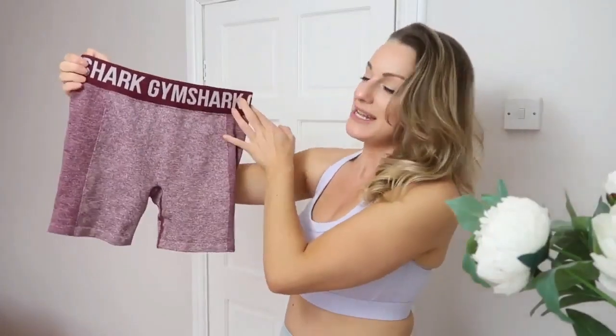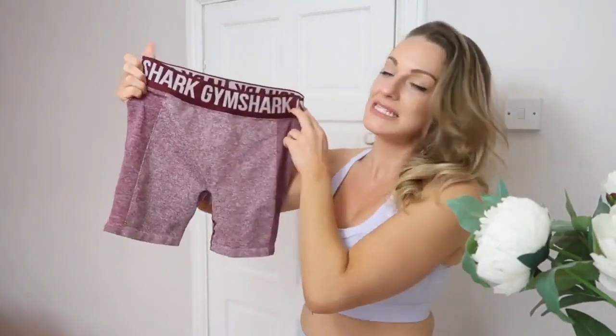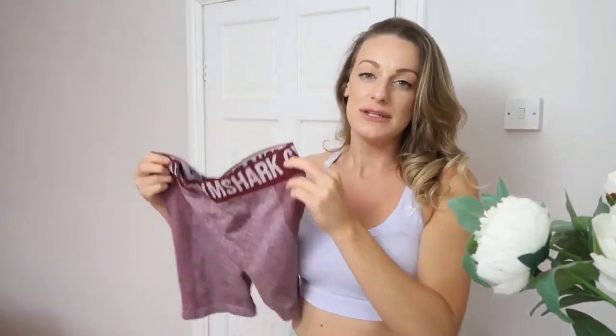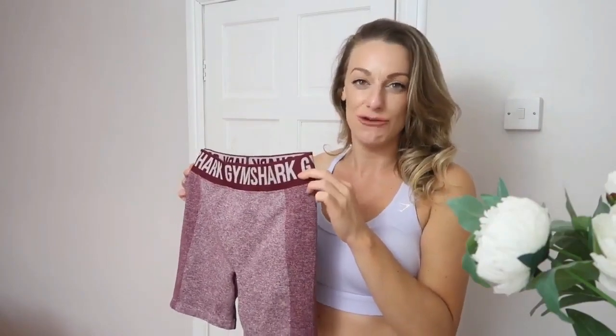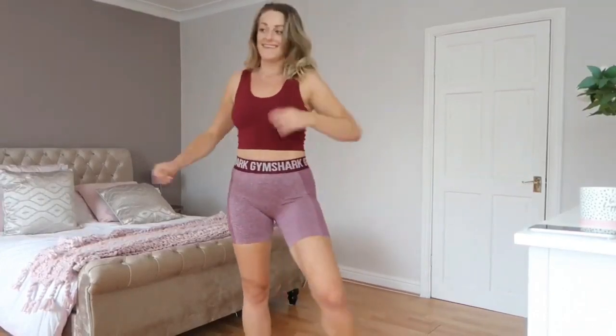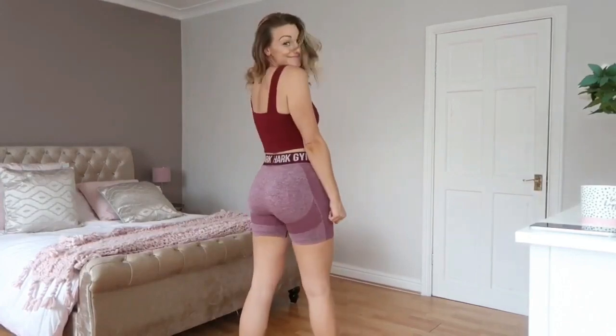Okay, so next I've got some of the same shorts as I just showed you, but in a different colour. They say pink and claret, but I say this is like a burgundy colour. The only thing with Gymshark is I find that some of the colours online do vary when they arrive. So that is why I like to order quite a lot and then just send back what I don't really love. So as much as I do like these, I just don't think I'd grab them out of my drawer as much as I would some other colours.